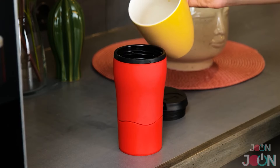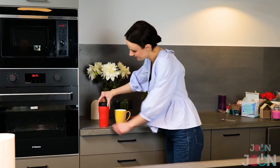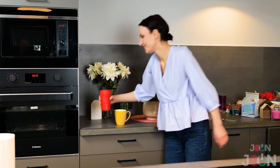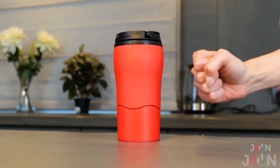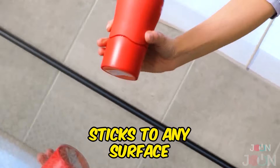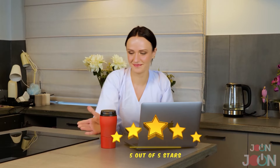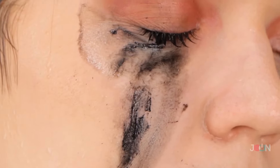Testing gadgets is thirsty work, but accidents can happen. Avoid nasty spills with the mighty mug. It might look like a normal mug, but there's a lot more to this clever little cup. It can't fall over — seriously, we've been knocking it all day. And it sticks to any surface, meaning no more spilled coffee. I'll drink to that. We'll give it a magnificent five stars.